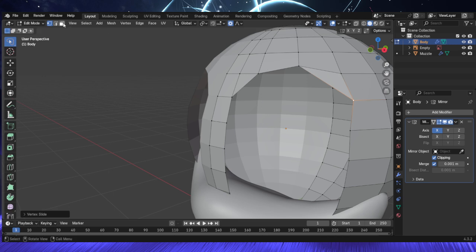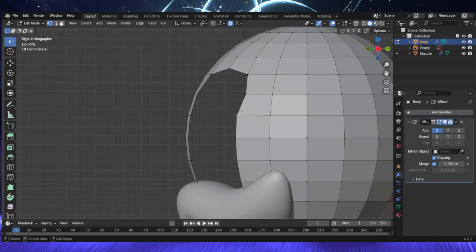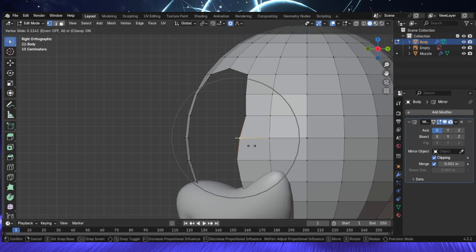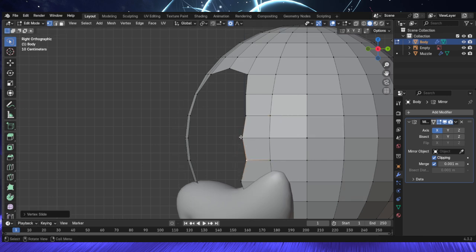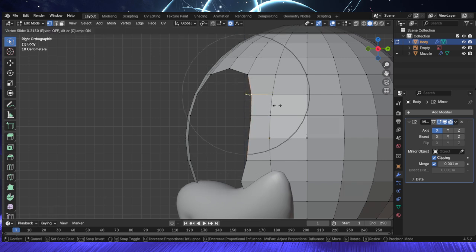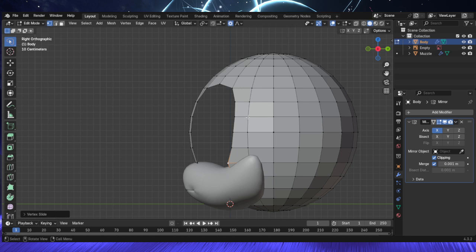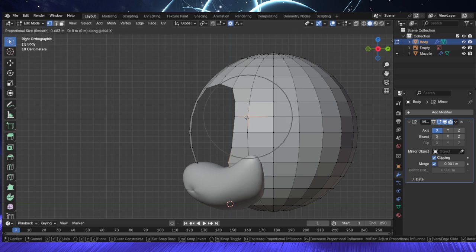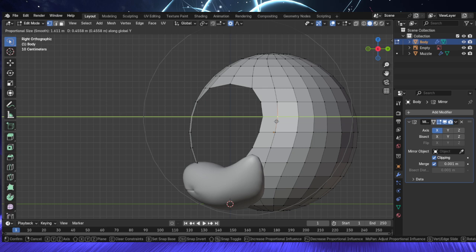Another thing you can do, if you don't like the way the face looks, you can just delete it. But yeah, we're just gonna go ahead and shape the face. I'm just using double G to move the vertices back, so it's not affecting the rest of the other edges or vertices. But if you wanted them to, you're more than welcome. Because, for example, here we go.